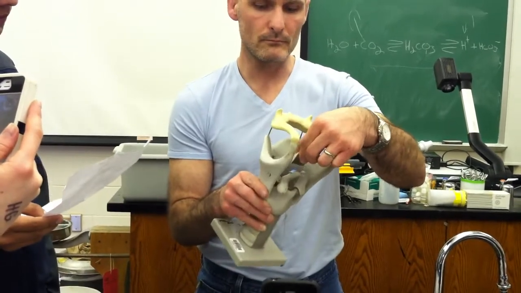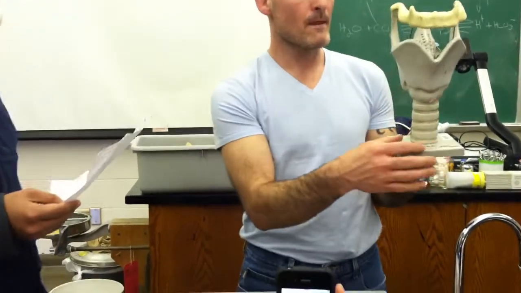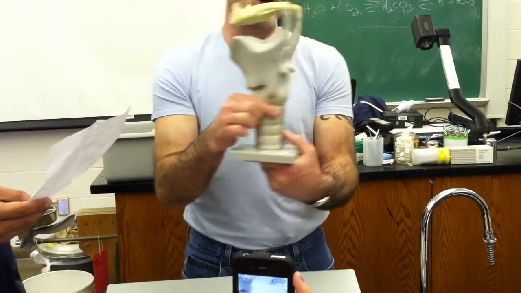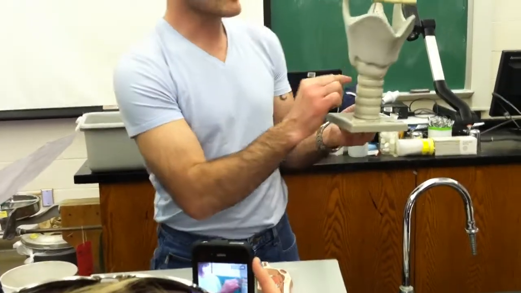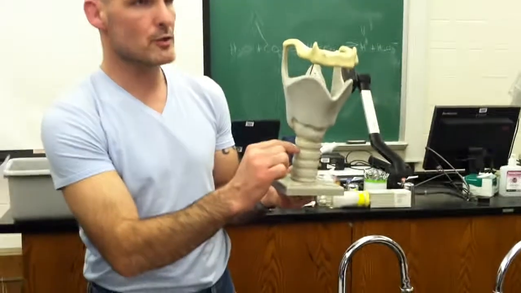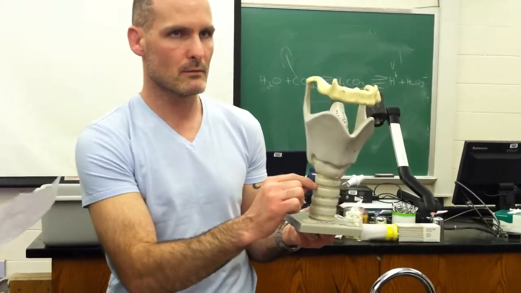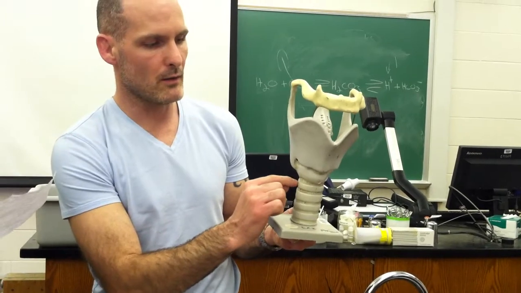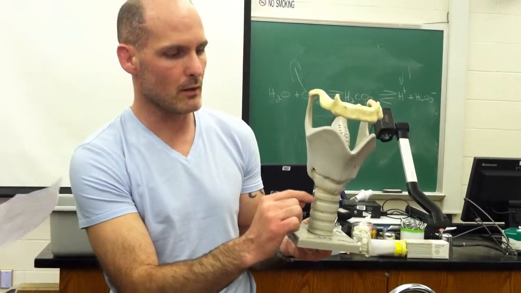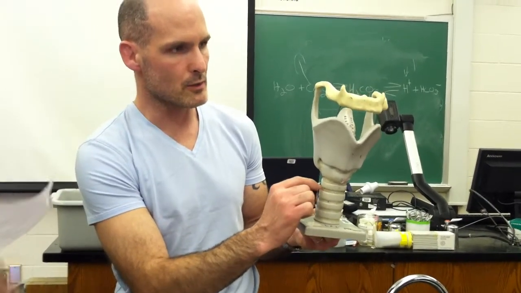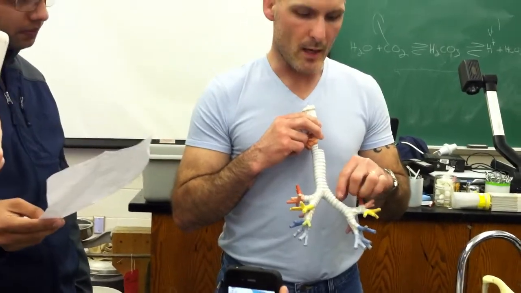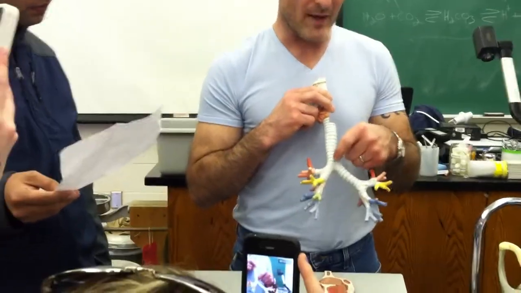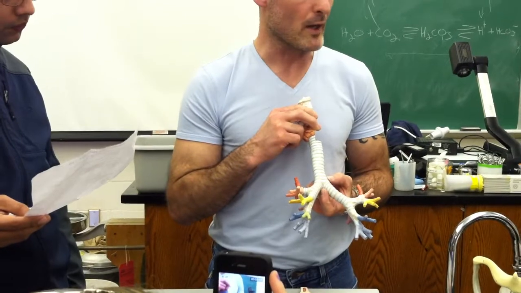Okay? Now you come to the trachea proper. The trachea, remember, is made out of C-shaped rings of cartilage. The back of the trachea is a soft tissue called the trachealis muscle. In between the tracheal cartilages are little pieces of connective tissue called the annular ligaments. Okay? So the nice grayish tissue is cartilage, the little striated whitish tissue is the ligaments. The trachea enters then the mediastinum of the chest, and it is eventually split into a left and right primary bronchus by the last cartilage of the trachea, called the carina.